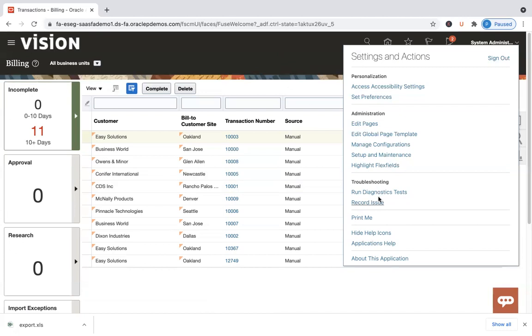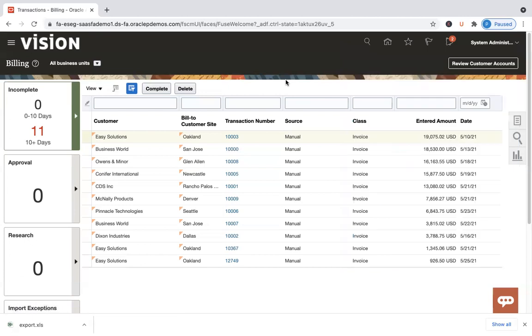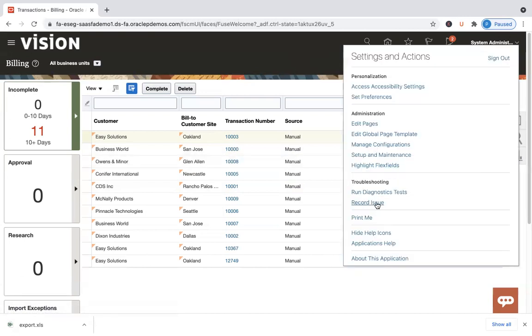But you normally don't have to get down to that level just to figure out what table stores the information. In some cases, it gets complex, or maybe in a search screen, if you want to figure out how exactly the search is working in the background or what query is getting executed in the background, that's when you might probably have to use this record issue option.